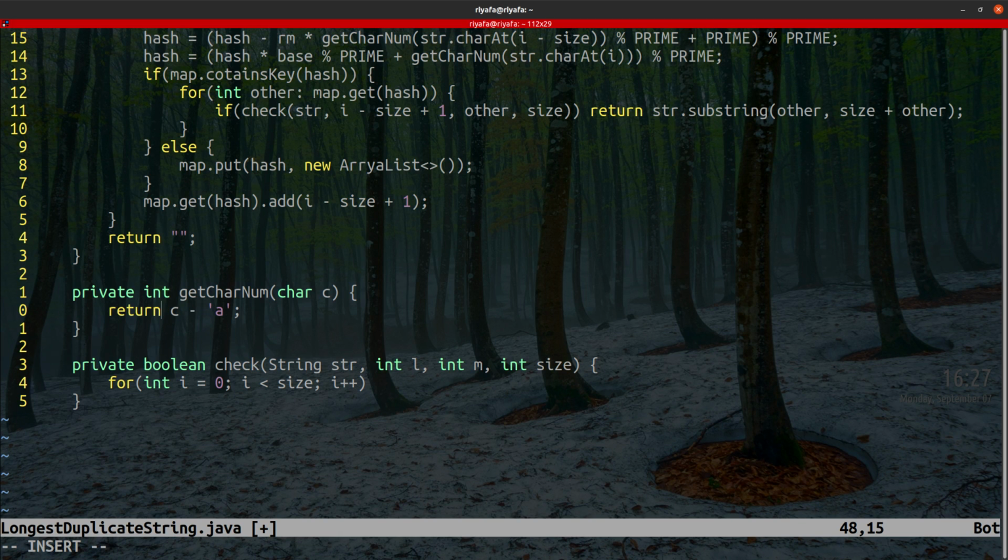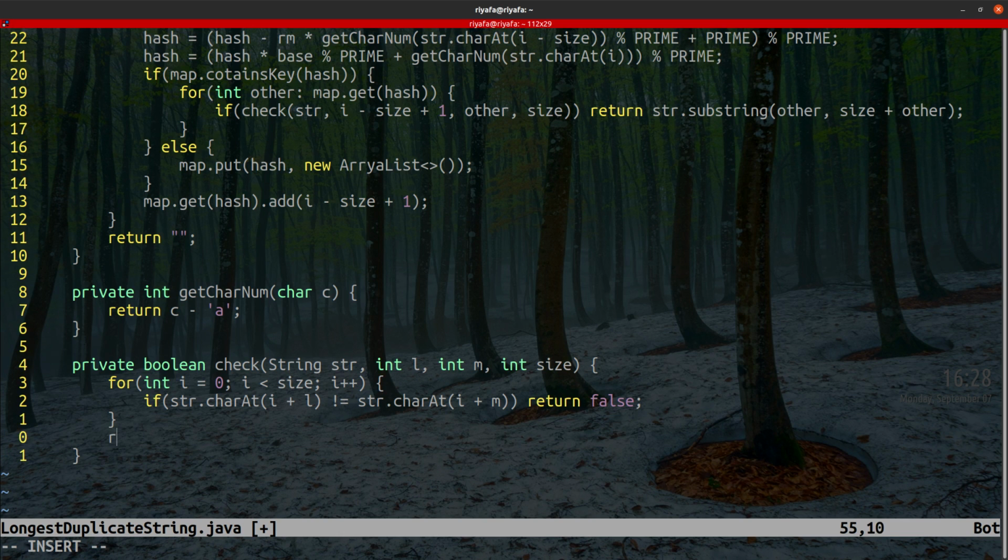I just saw it. And then I will return this one here. If str.charAt(i plus L) not equals str.charAt(i plus M), return false.